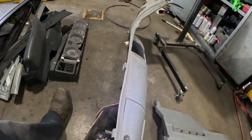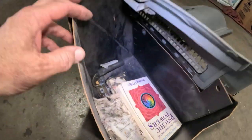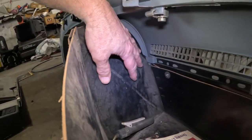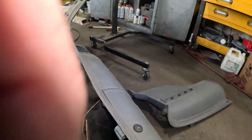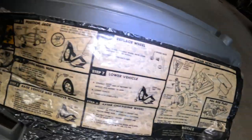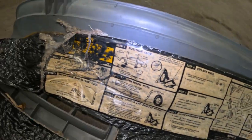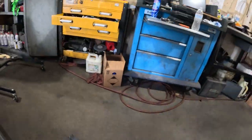So then I'm like, well, there's a glove box right here. This is the trim from the back. Here's the glove box, and there is no trim code in there. There's nothing. I don't see anything at all. Then I thought, you know, the spare tire. Here's a spare tire cover, and there's instructions on how to inflate and deflate the spare tire, and no trim codes at all. So I have no idea. I don't know where they are.